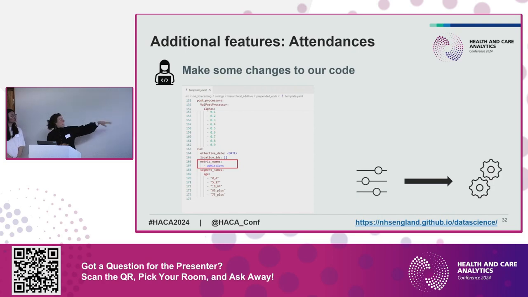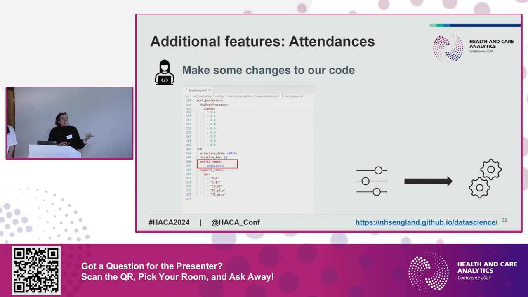And this file here is the file that passes to the model all the parameters that the model needs, all the arguments for the model. And so the idea was that we would just be able to change the metric name here if we were able to pass in the right data. It did turn out there were some dependencies, but this wasn't too difficult to iron out, and actually changing our model to forecast attendances, we were able to get that up and running quite easily.